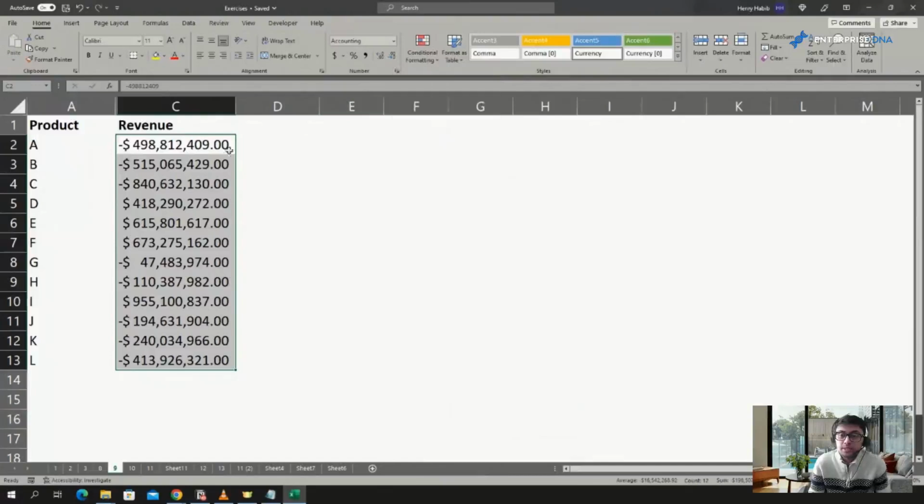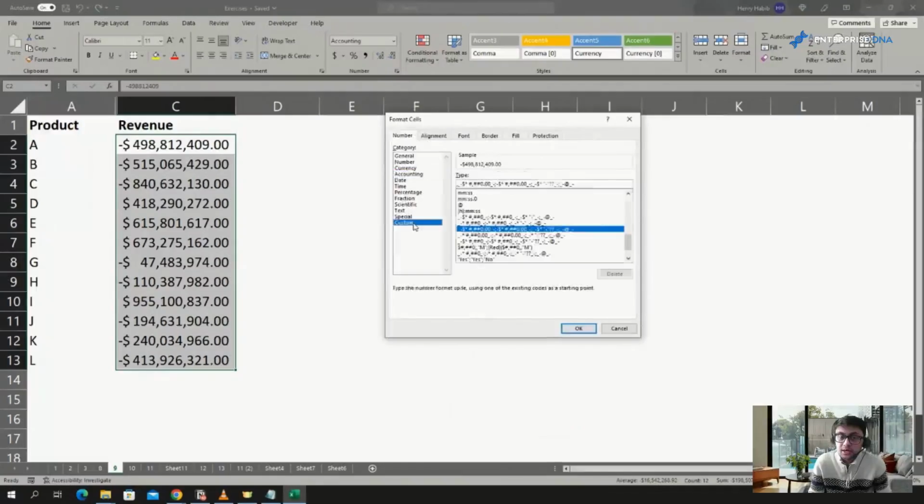But let's say you wanted to convert this into millions. Now, you could use a formula. You could divide the number by a million and then add the letter M to it. But you want to keep it in the same cell, right? So what you'd have to do now is go over here and go to custom and then figure out what this syntax means, Google it, and then kind of using this, get to the actual number formatting that you want. This is especially useful if you want to get to a number formatting where you can, for example, make the cells red if they're negative, right? Or do other things like that to it.